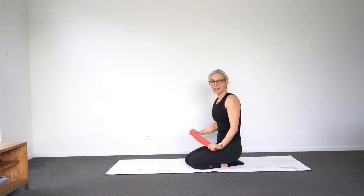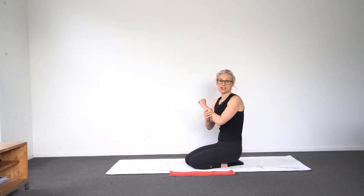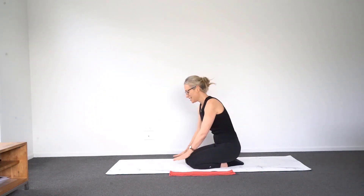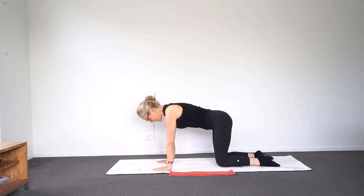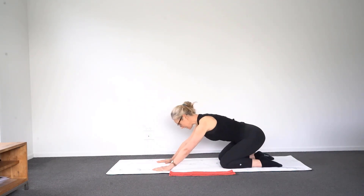We're going to start on our hands and knees — we don't need the tea towel just yet. Some nice moves here to help you warm up your back. Line yourself up so that knees are under your hips, the heel of your hand is under your shoulders. Soften the elbows and pay attention to the tops of your feet down on the ground, the shin bones. Draw the tummy in just ever so slightly so you feel nice and steady, and then just shift the hips back and forward.